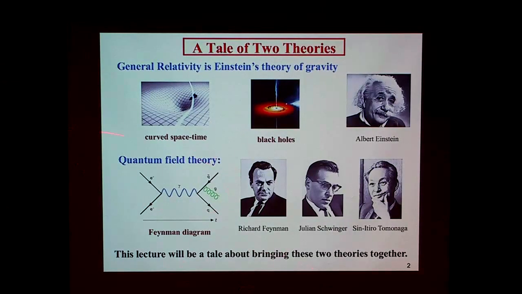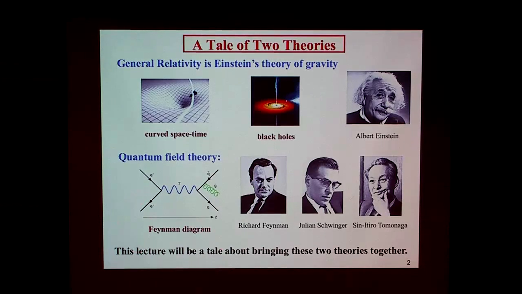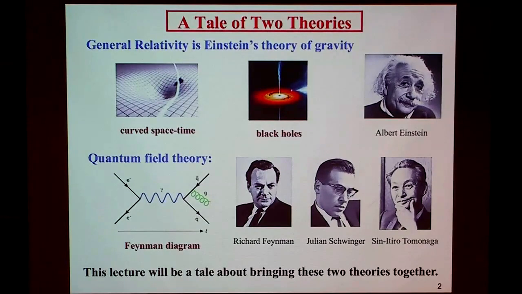And the other theory I'll be talking about is quantum field theory. And that's the theory of elementary particle physics. So let's say this would be some kind of a scattering process of electrons, and there's a photon, and there's quarks and gluons. And we generally describe it by these types of diagrams. These are the founding fathers of quantum field theory. Quantum electrodynamics is what they discovered.